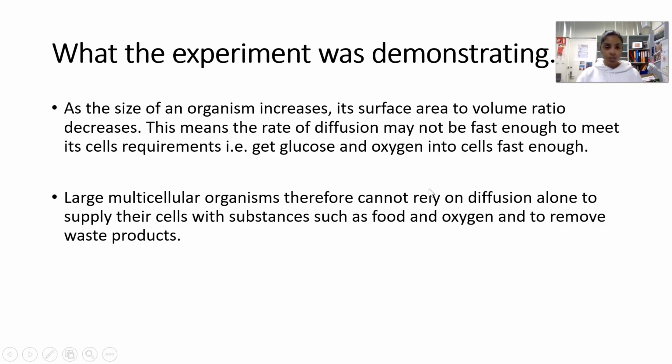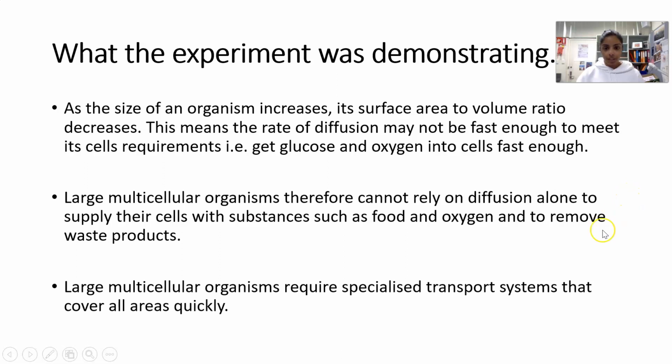Large animals such as humans, or any other animal that you see, require a complex circulatory system so that we can get all that good stuff to our cells fast and get rid of all the waste products quickly also. Remembering that we also have a large surface area to volume ratio, so inside of our guts, for example, we have those finger-like projections that increase the surface area, but the transport mechanism is what's really important here.